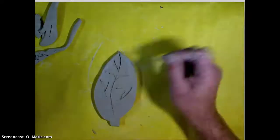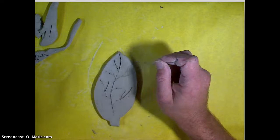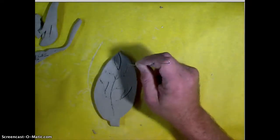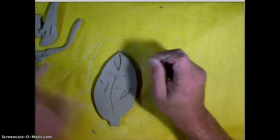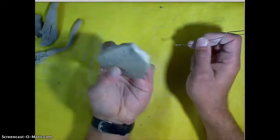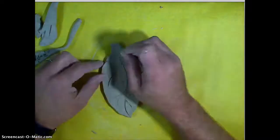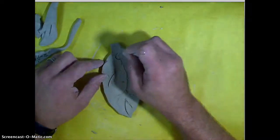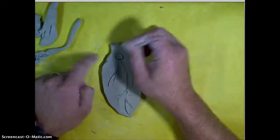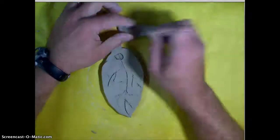Okay? Now, here's the thing. These are going to be able to hang up. So if it's going to hang, you need to put a circle in it or a hole in it. Okay? To make a hole, you have to figure out, do you want it to hang this way, or do you want it to hang this way? It's up to you. I'm going to make this one hang this way. So I'm going to put a circle right here. The reason I put it right here and I don't put it right there, that's too close to the outside of the clay and that'll just rip.